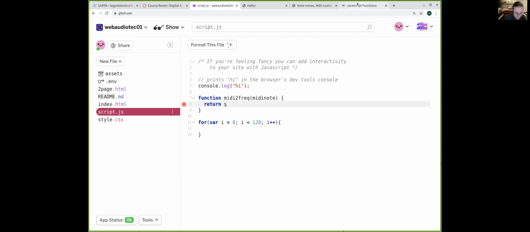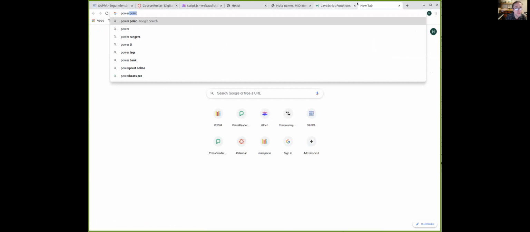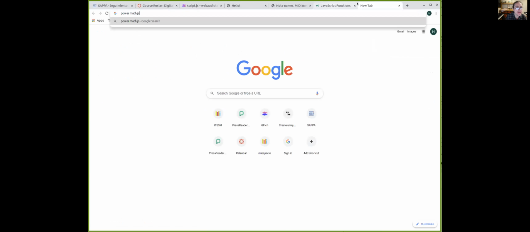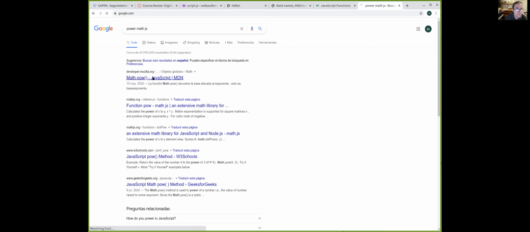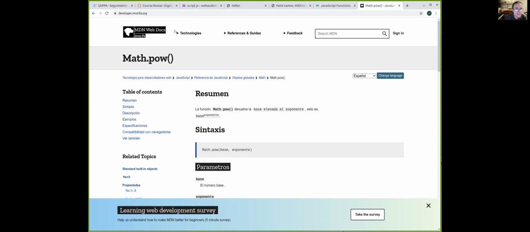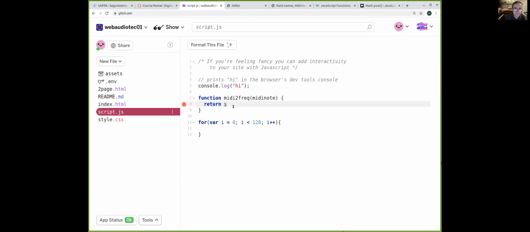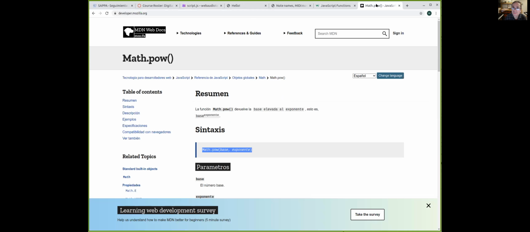Let's say that I don't know how to do power in JavaScript: power, math, JavaScript. Then I will realize that the power is written like this. This is like a huge dictionary, and it's saying Math.pow, exponential. So that means I have to write return Math.pow of 2 to the power of, what is the function saying?